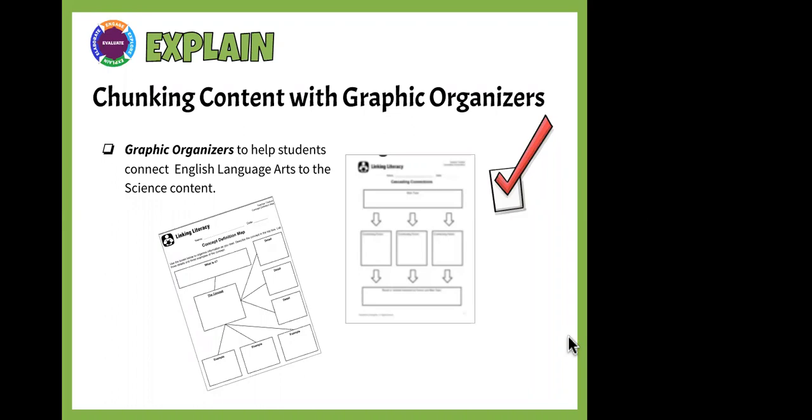Then you can have an activity as your students are reading in order to chunk it. Maybe they are looking at vocabulary words as they read the content. And then you can have an activity for after the reading, some kind of activity that summarizes the content. I would definitely use these as formative assessments.